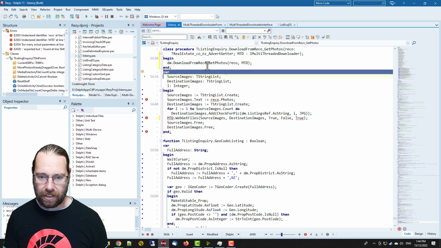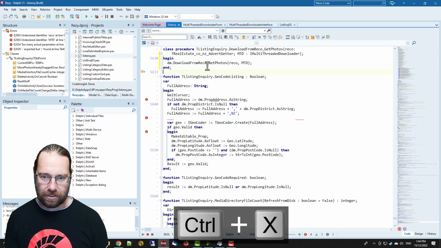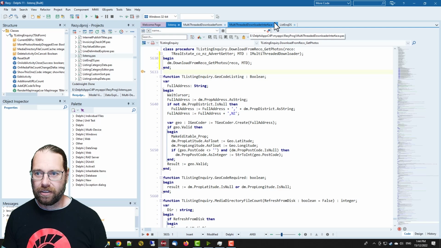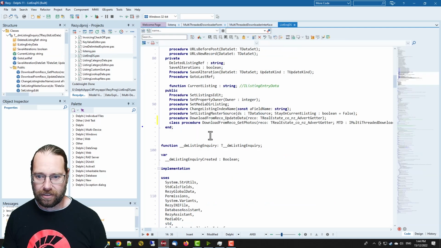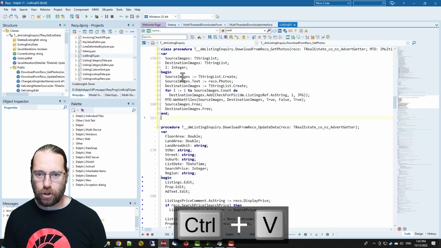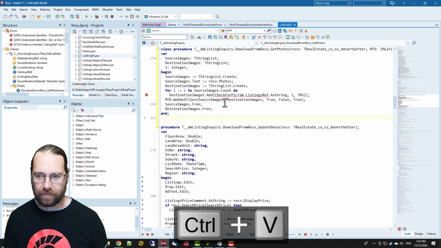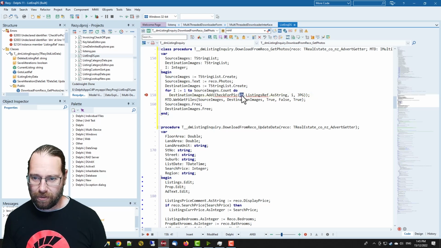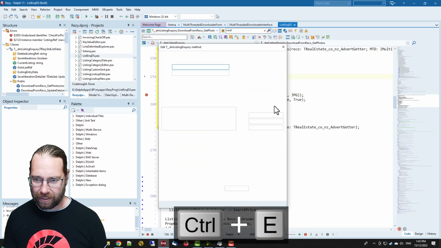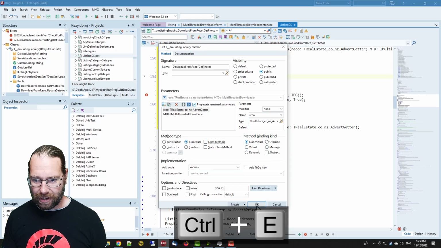Like so, and all of this can now come across to the data module and paste it in. Okay, we can get rid of the DM. We still have this check for pick. Oh, okay. We don't want to make a class method, so I'll just go Control E and remove that.